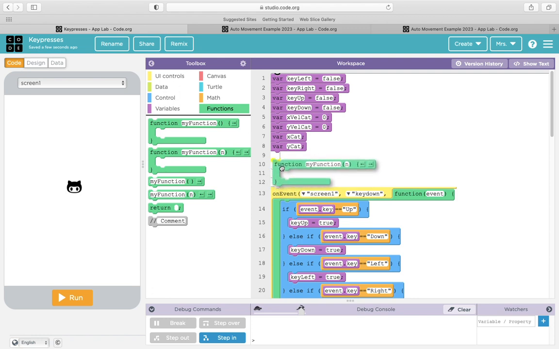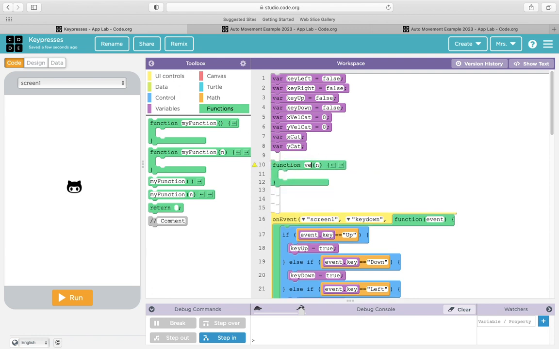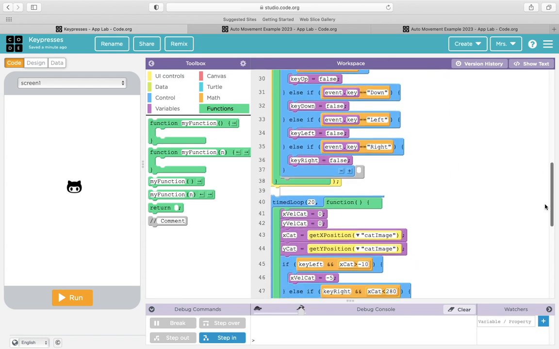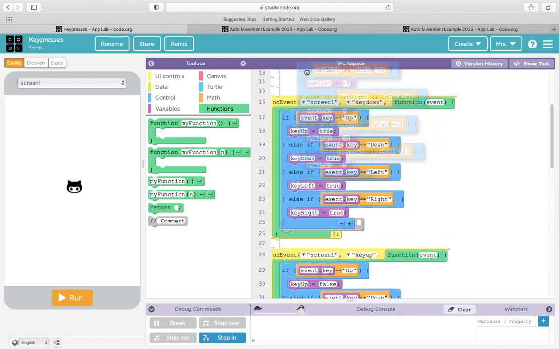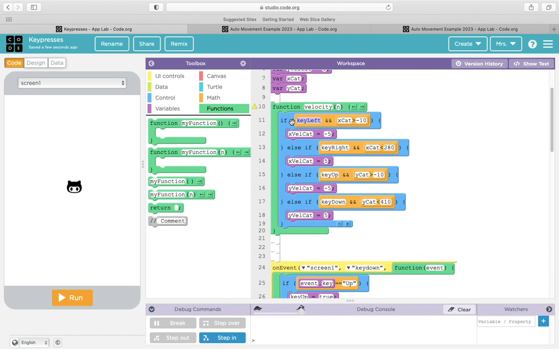So I'm going to get a function, and I'm just going to call this velocity again. And for now, I'm not going to worry about the parameters until I take that code and pull it up. So I'm going to take the entire conditional statement and just put it in the function. Now, the things I want to use, let's say I have this velocity and I want it to work for different sprites on the screen. So I'm going to name this X sprite and Y sprite. And then I also might want to do different velocities. Now I already called the velocity function velocity, so I'm going to use VEL.